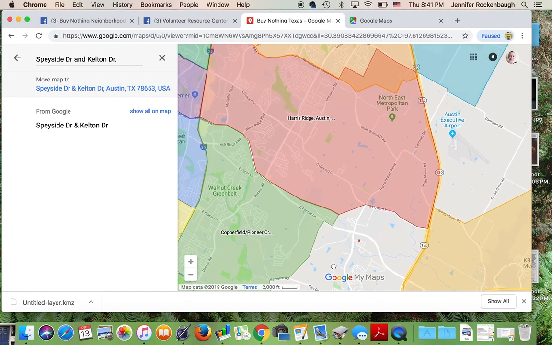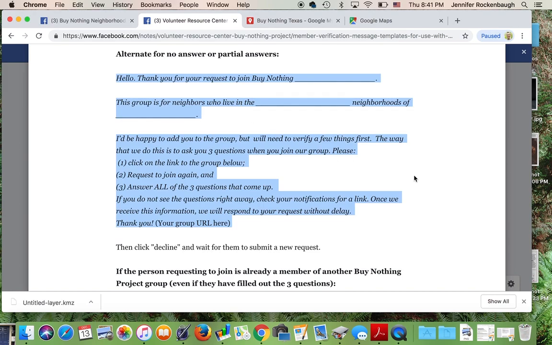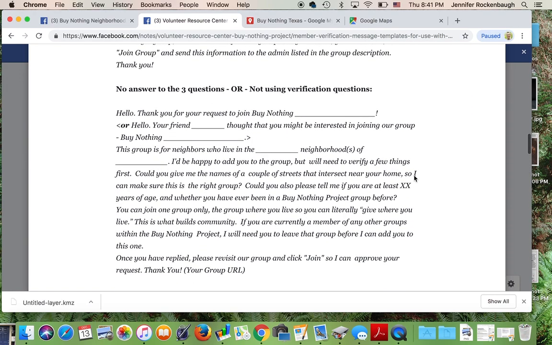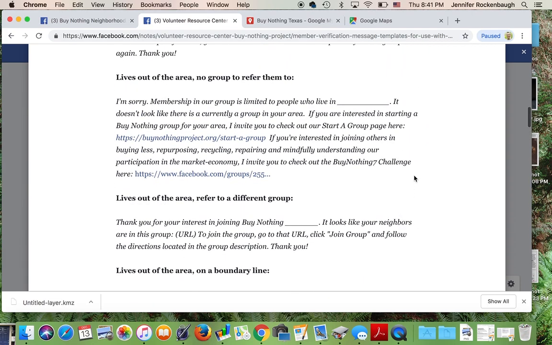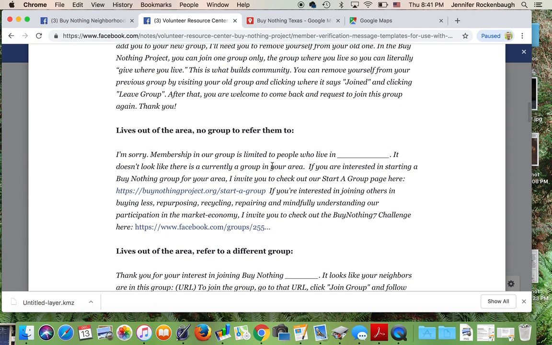So my group, you can't even see on this map, but it's way up here, and she's way down there. So I need to send her the template for there is not a group in your area yet. Okay, lives out of area, no group to refer them to.